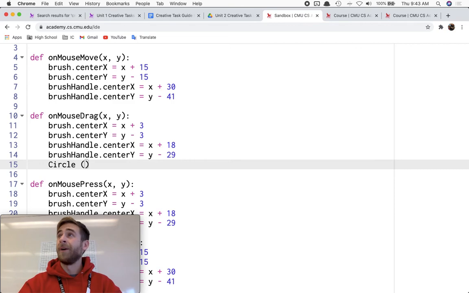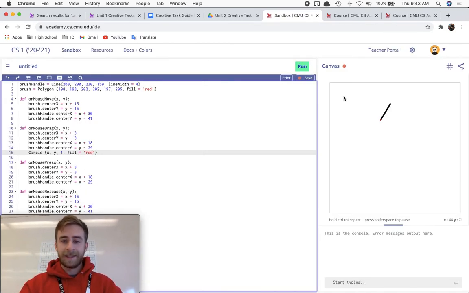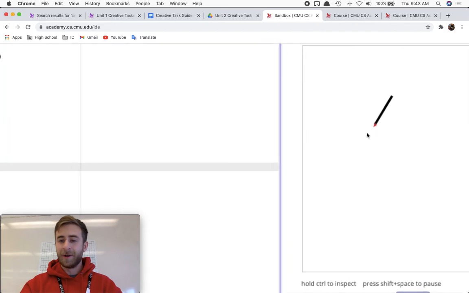And oh man, I already know this video is going on for way too long. We'll make a circle at X and Y. The radius is going to be 1, and the fill is going to be red. And let's see how this goes.